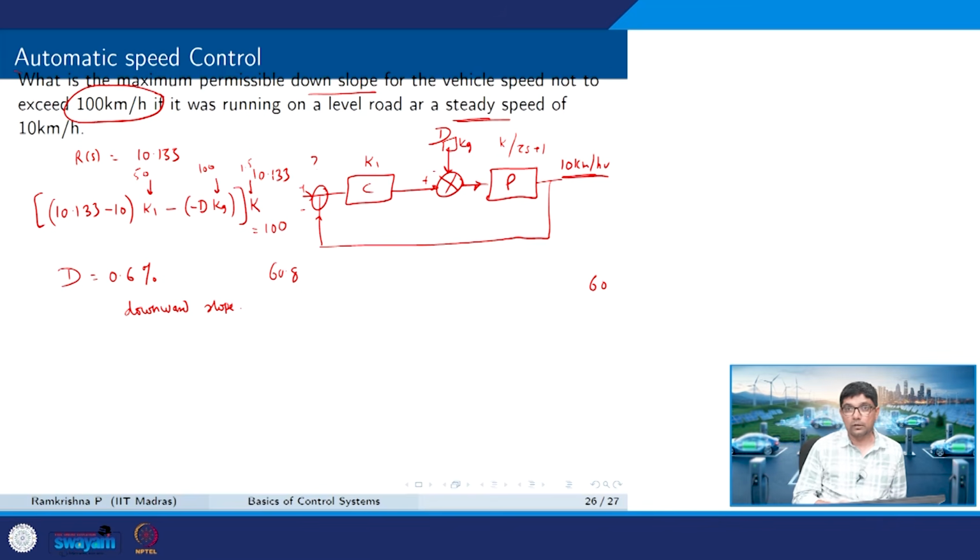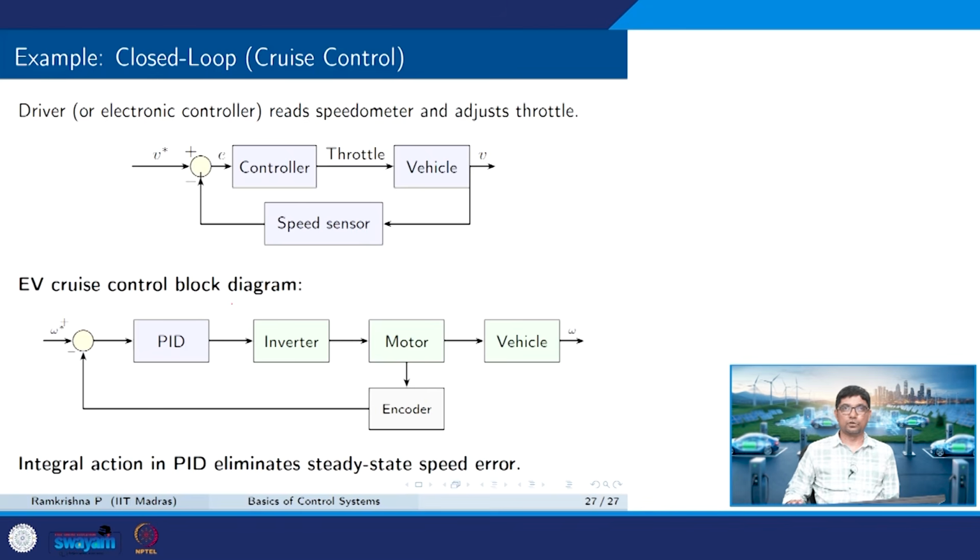What could be the control problems here? The control problems could be, how do I maintain 10 kilometer per hour or even 60 kilometer per hour, no matter if I am going upslope or downslope? Can I just increase K1, K and so on? Well, you can just check that, it may not be possible. So, what we will see later is how to formulate control problems in a way that gives me a desired output even in the presence of disturbances. Here disturbances come in the form of upslope and downslope.